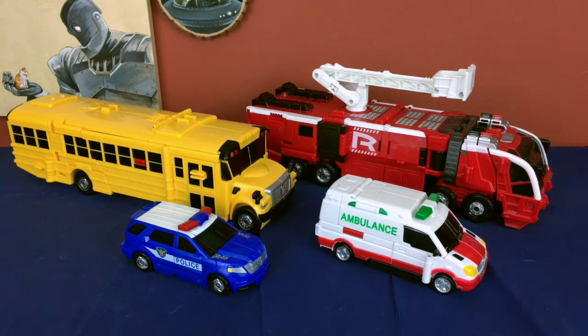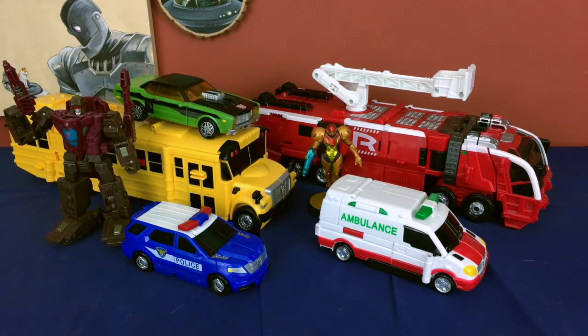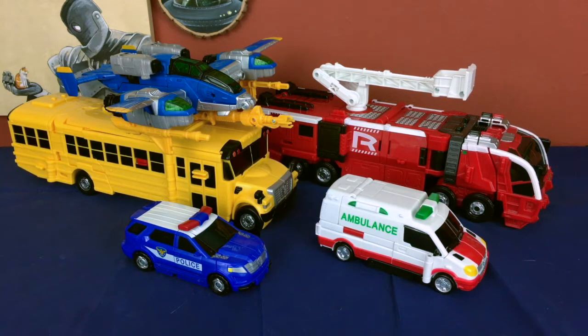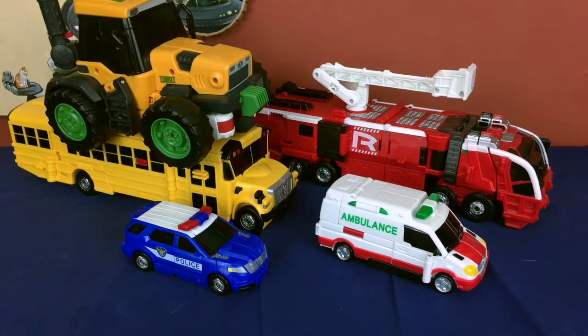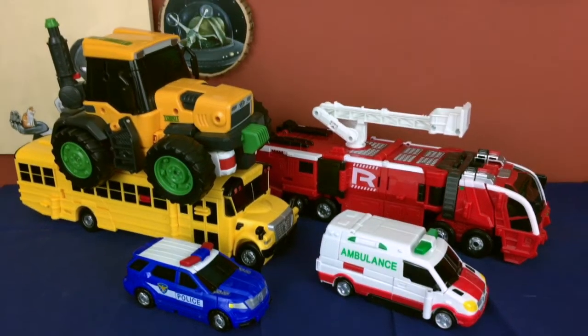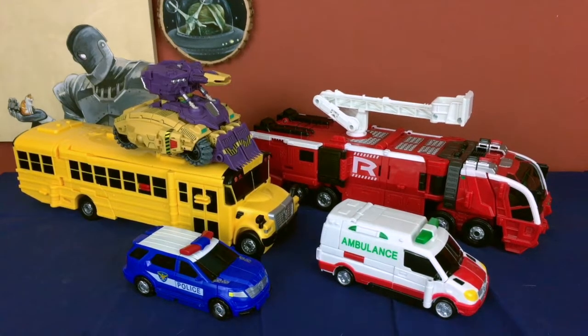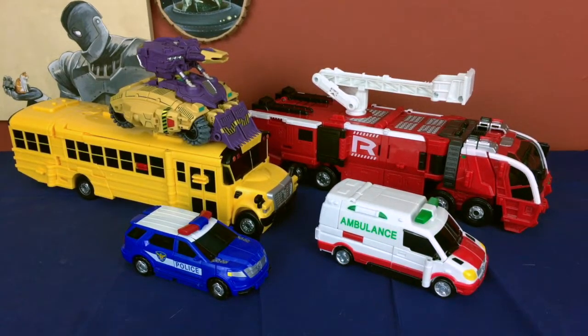Yeah, they are Carbots, and they look good together, and let's just get the size comparisons out of the way now that we've got everyone together here. This is going to be awkward, but I'm going to do my best. Here's everyone with a more or less standard size deluxe. Here they are with a more or less older, typical sized Carbot, I guess, and that is Sky SWAT. Here they are with a more current Hello Carbot figure, that is Sky Gunner. And here they are with more of a classic size Tobot, that is Terrical. And finally, here they all are with the duck tank.